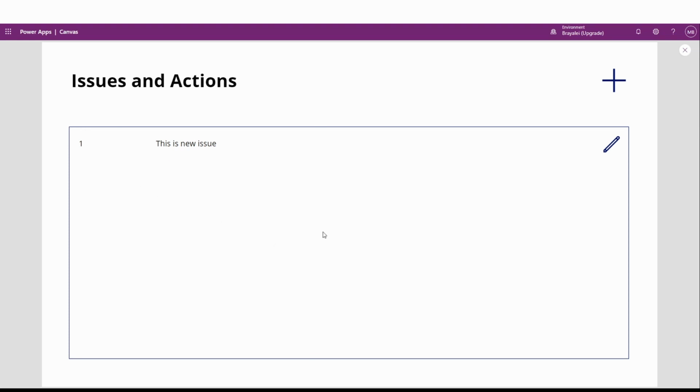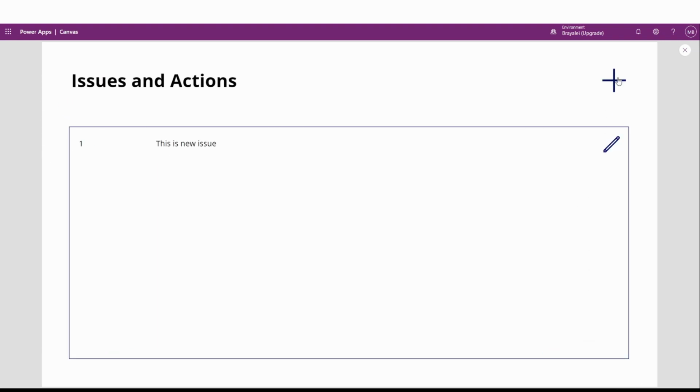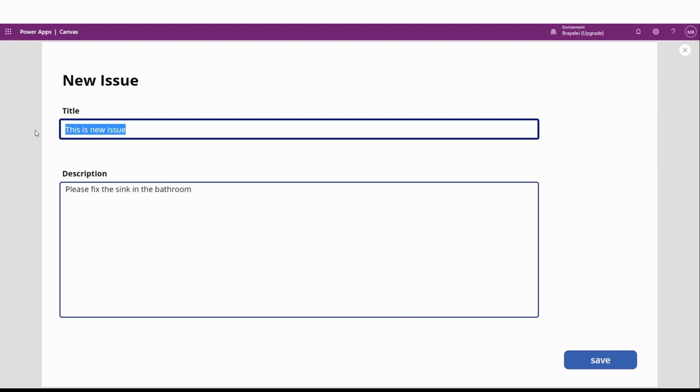Here's our issues and actions gallery. We click on the button, we can see our new issue and we can go back to the gallery. We can also, let's create a new issue. Let's now call this kitchen sink tap leaking.